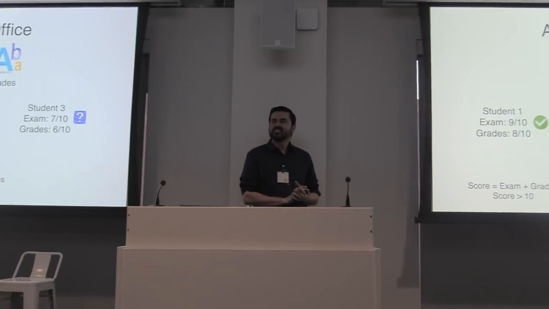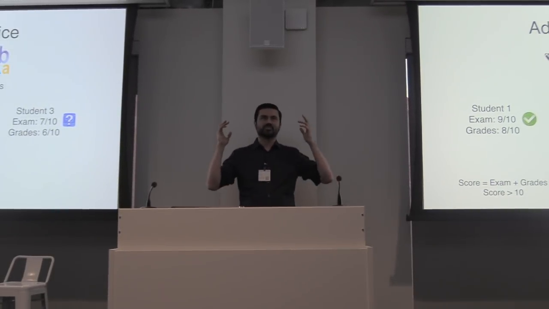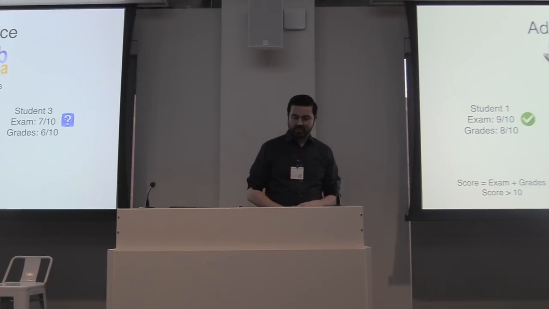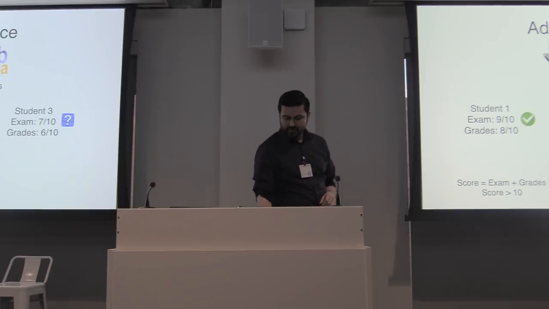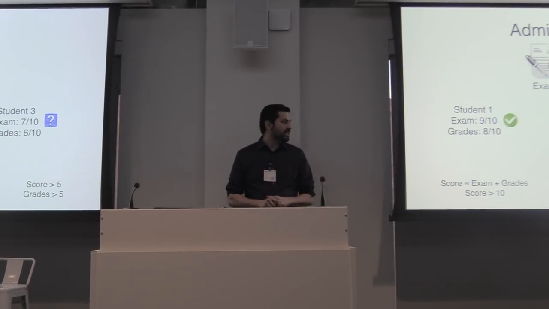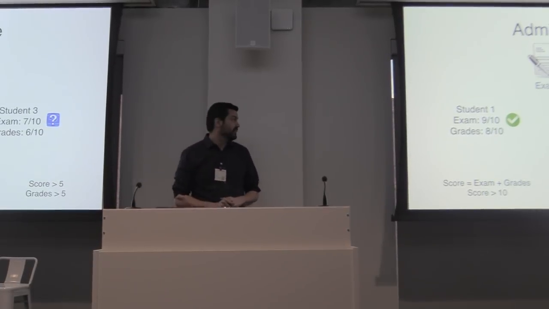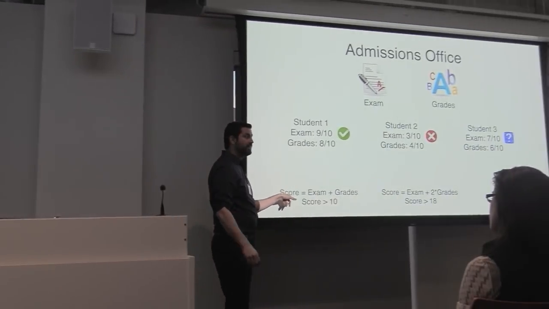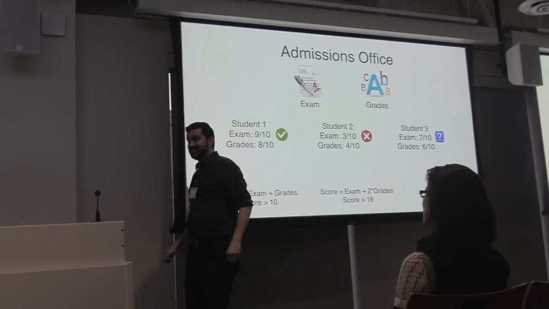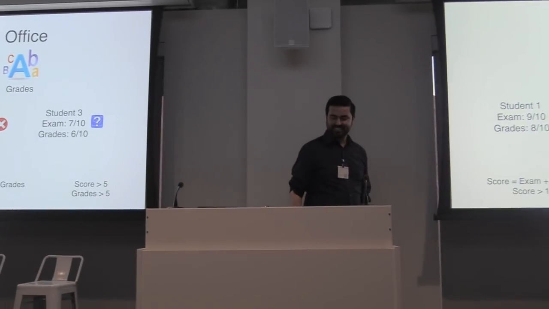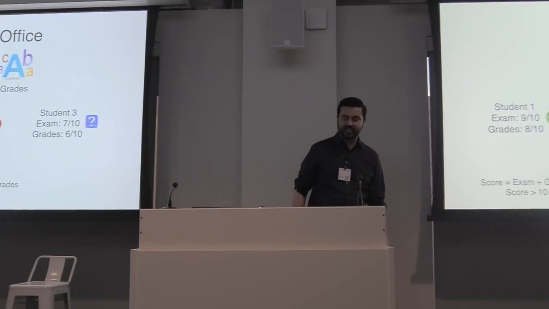That could work, right? Any model, like 5 times grades plus 17 times the exam score, bigger than 54, they pass. Or we can do, like you said, the minimum. What about this one? If the score is bigger than 5 and the grades are bigger than 5, then they pass. So all these are valid models, and all these are neural networks. This is a neural network of one layer, and this is a deep neural network of 2 layers, which we'll see later. But let's focus on the simple ones, the one-layer neural networks.